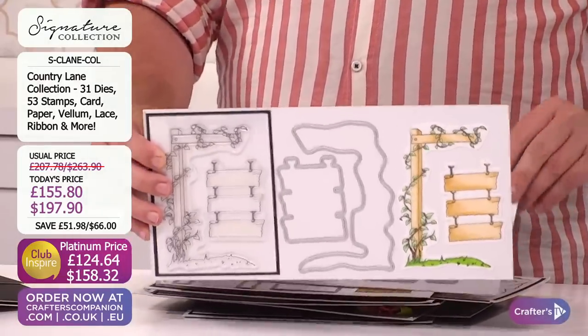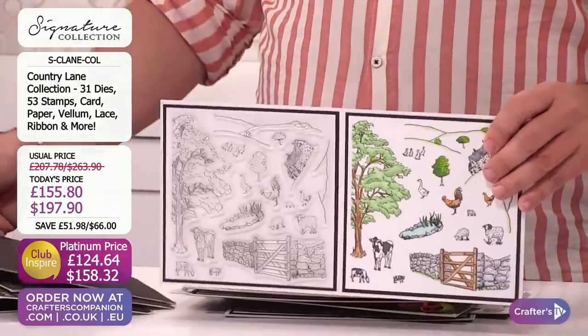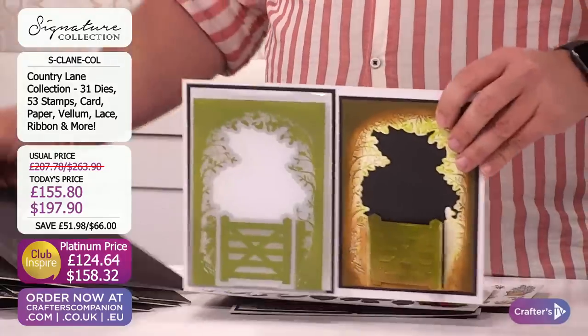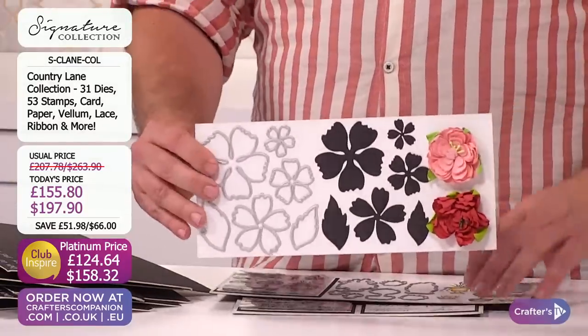There's lots in here that you're going to be able to really create lots of scenes with. You've got the Cottage Window. You've also got your Garden Gateway. These are great for scene buildings. This is the Idyllic Meadow. They're all separate, those stamps. You've got the Grand Oak. You'll also get your Cut and Emboss Folder, which is the opening gate, which is rather fabulous, gateway to the country. You've got your Perfect Peony in here too.